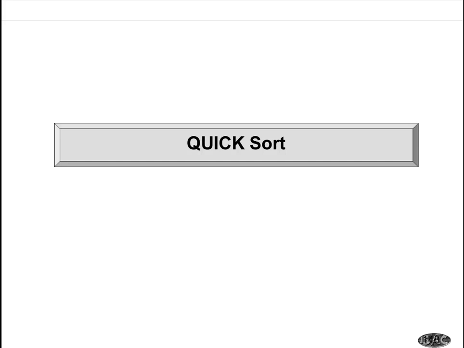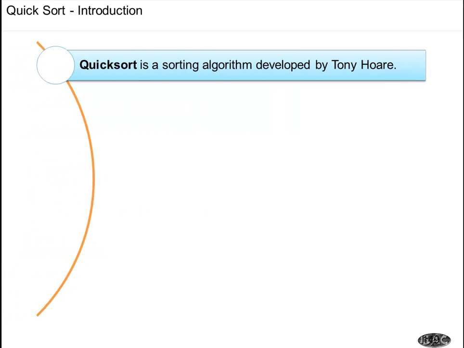Now we will be discussing another topic called quicksort. The quicksort algorithm is supposed to be one of the most widely used and also proven to be the fastest in most use case scenarios. So today we are going to discuss what the quicksort algorithm is. So let us understand what quicksort is.